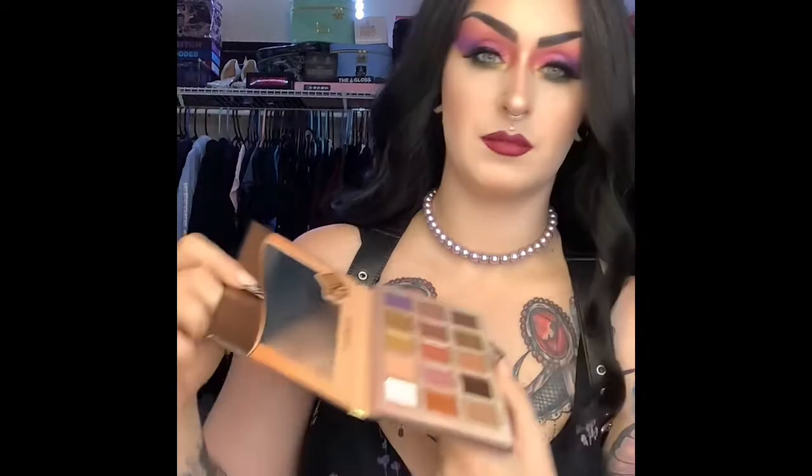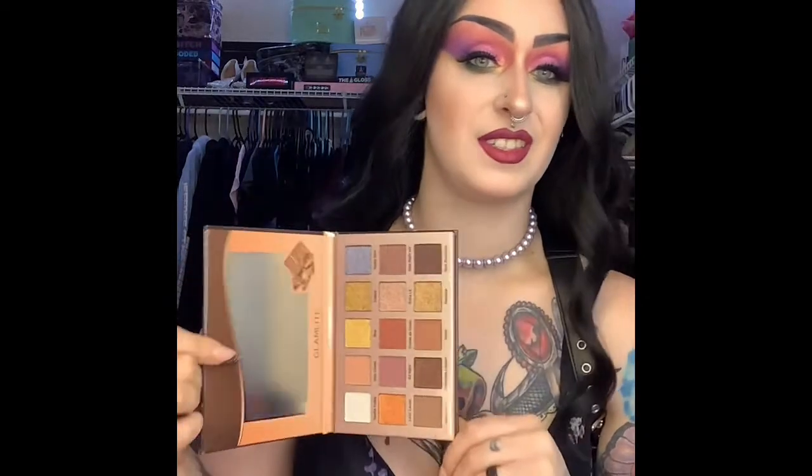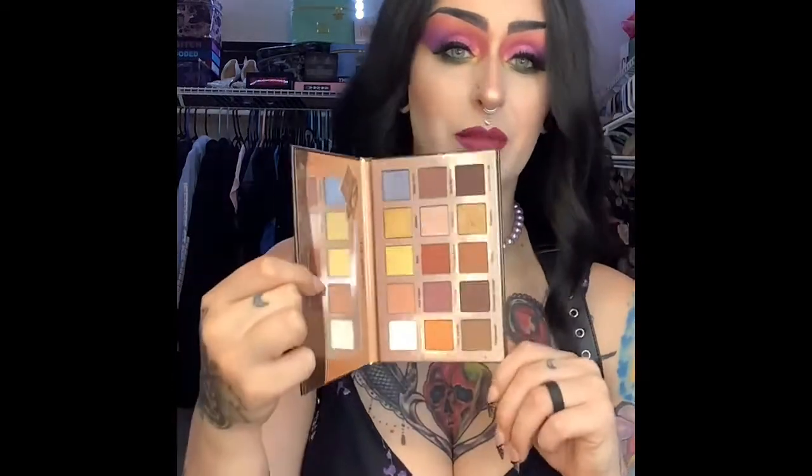But I could definitely say if you're really into neutrals and that's what you stick to most of the time, this is a really good palette to buy and you don't want to play with color, that's cool. I like color, I'm very alternative, obviously. You can see, neutrals are really not my thing. It's not really my go-to. I take my time to do my makeup and really play out the colors or color scheme or whatever I'm doing.